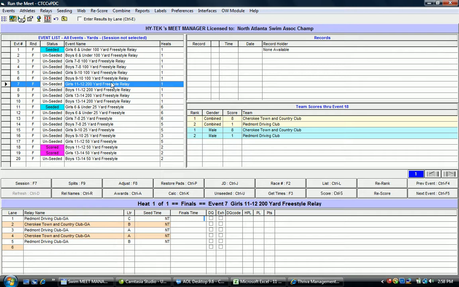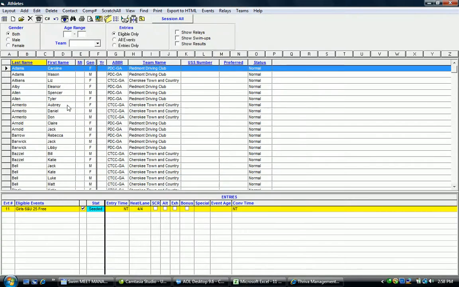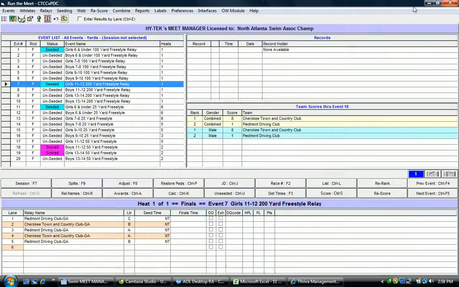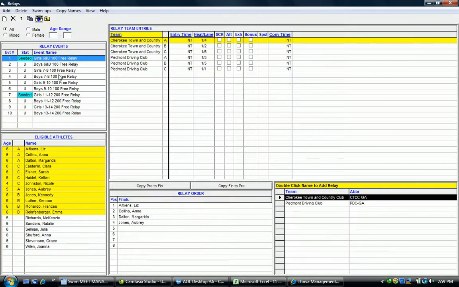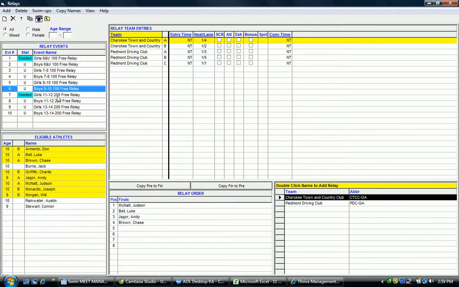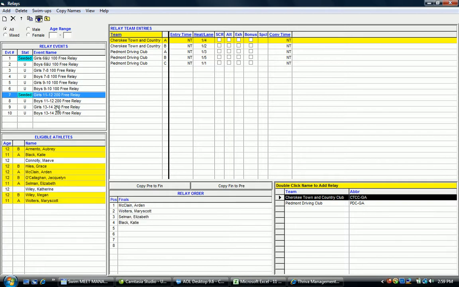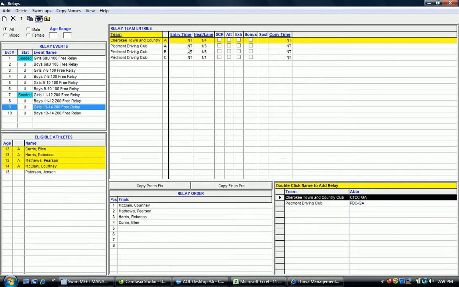Beyond that, you also have access to your athlete menu from the run screen. You can click on athletes if you quickly need to get to your athlete screen to make any adjustments there. We'll close that. Same thing for your relays. That was an option that was available on the main screen from Meet Manager as well. That again gives you options right there to go through and see particular relay events and make any adjustments to heats and lanes or to relay personnel if you like. We'll close that.